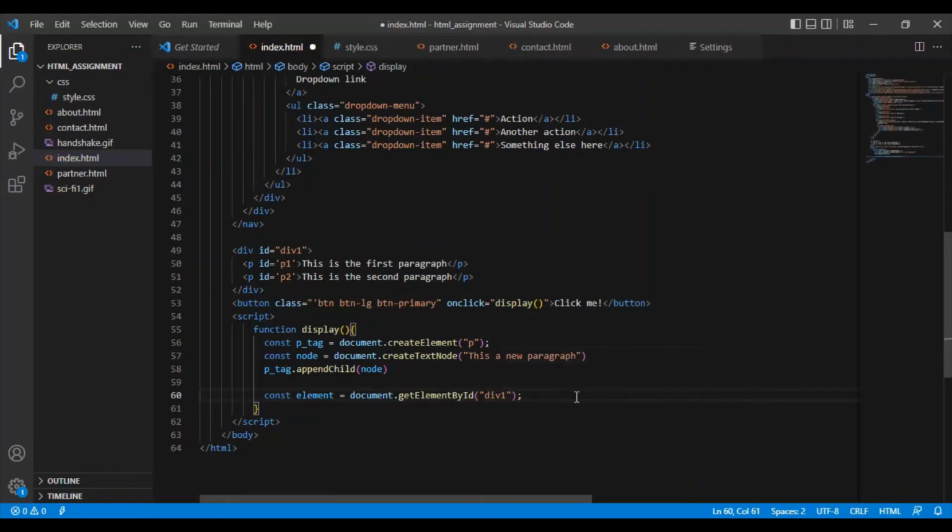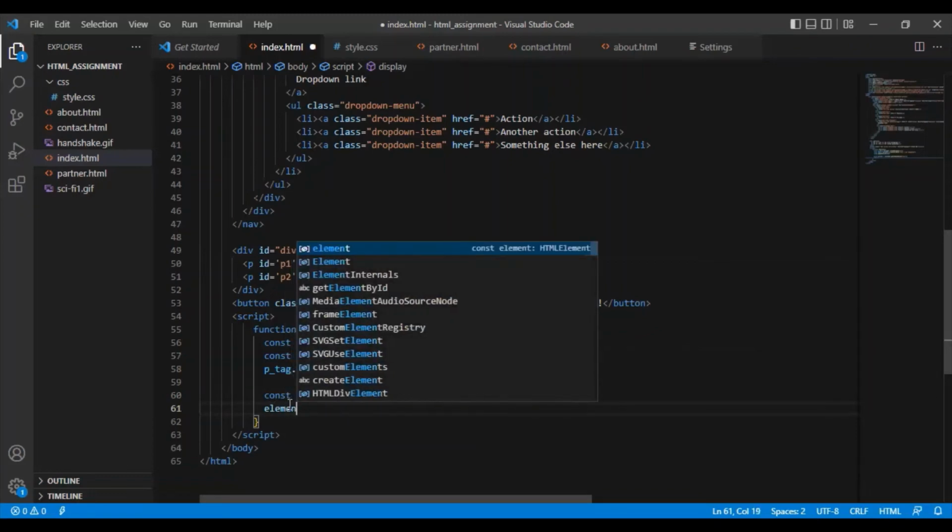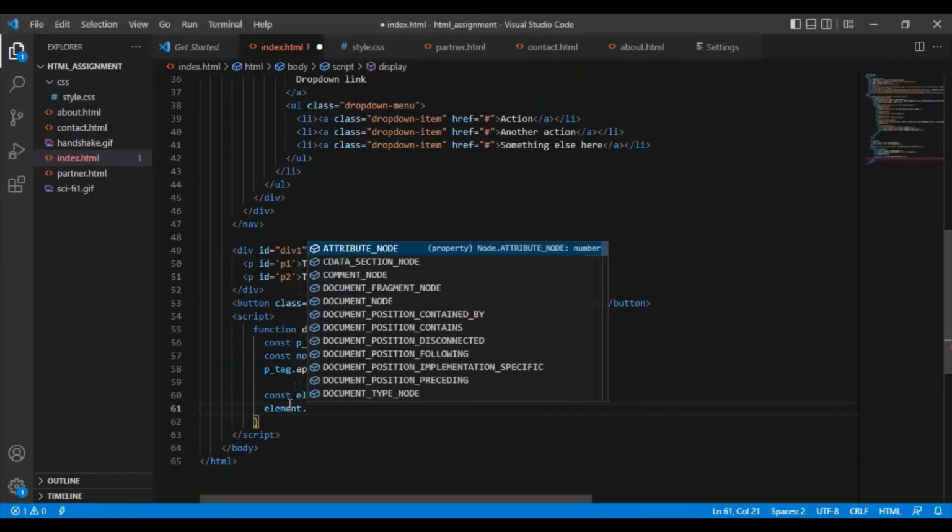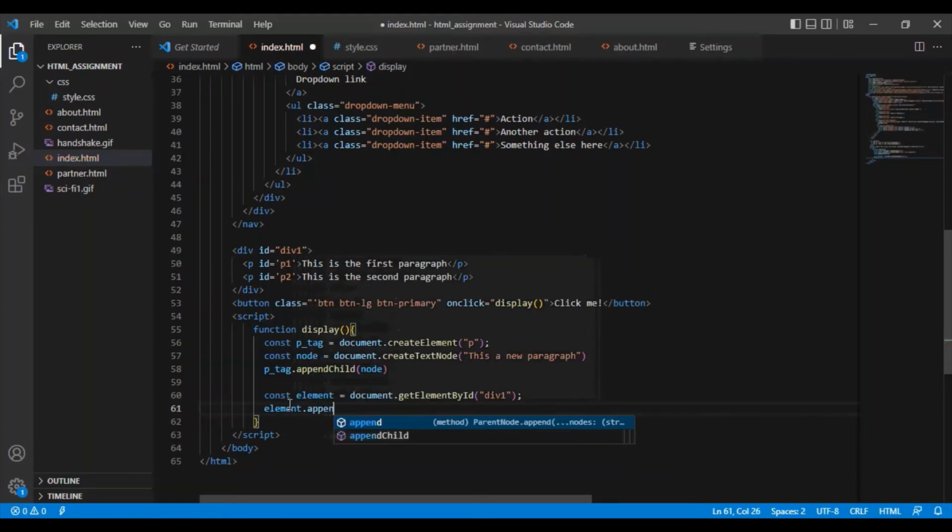Right, so finally all I've done is that I've gotten this div element here and I stored it in a variable called element. So finally on this line I'm going to do the actual joining. I'll say element dot append child again, but this time I am appending the whole p tag I just created.